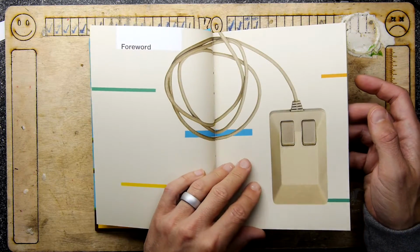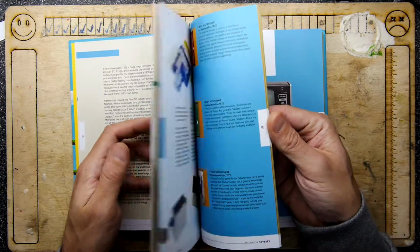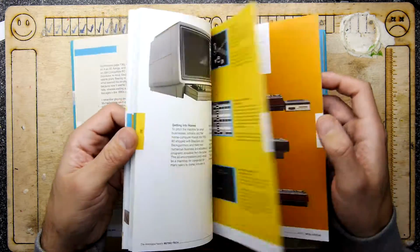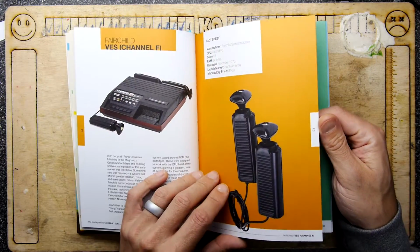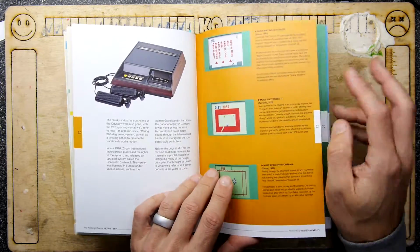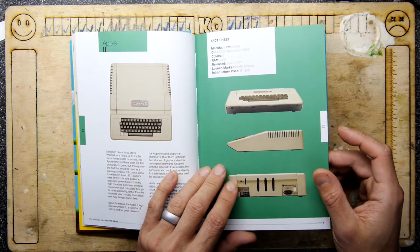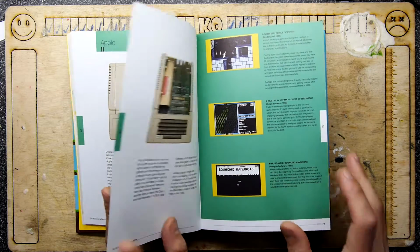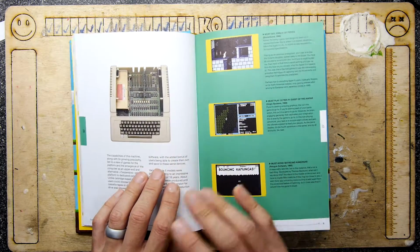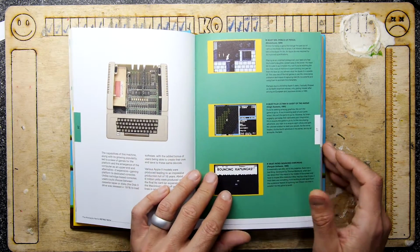And they're often referred to as the big three, really, because between them they sort of represent the beginning of the proper, real home computing technologies, where they're not kits, they're real machines, and people could buy them and just start using them for sort of work accounts or whatever.